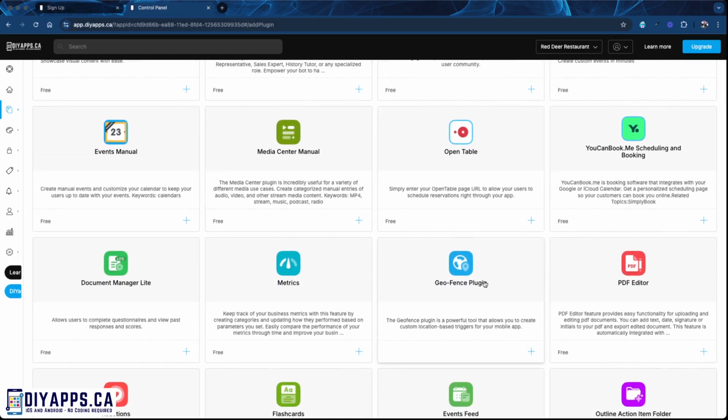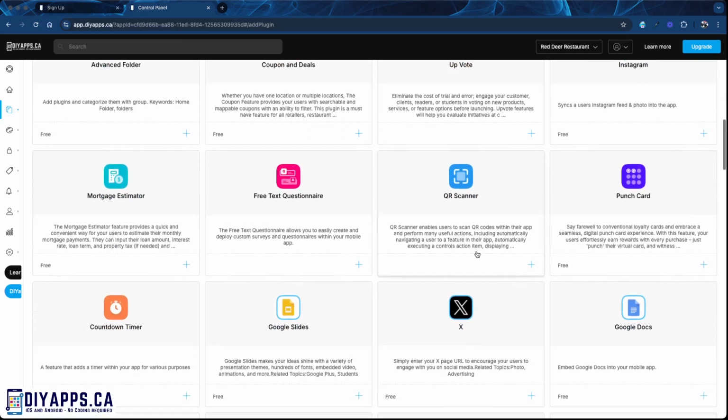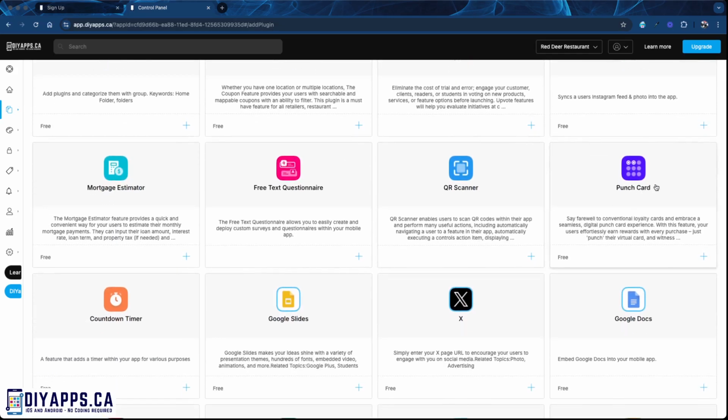You have your geofencing. If you want to link to OpenTable or BookMe, other advanced features, you have your folders, your coupons. If you do coupons, you see it's pretty much straightforward. If you want to do QR codes, you want to do a punch card, we just did a video for this one.